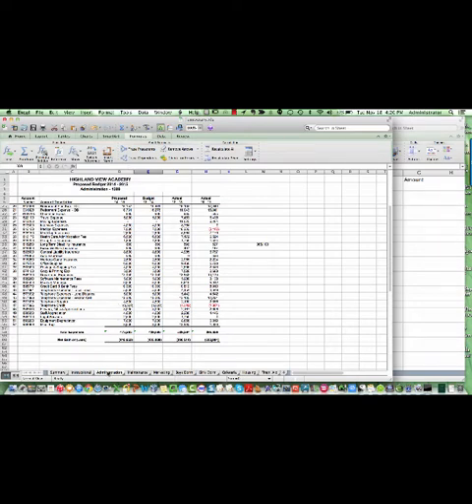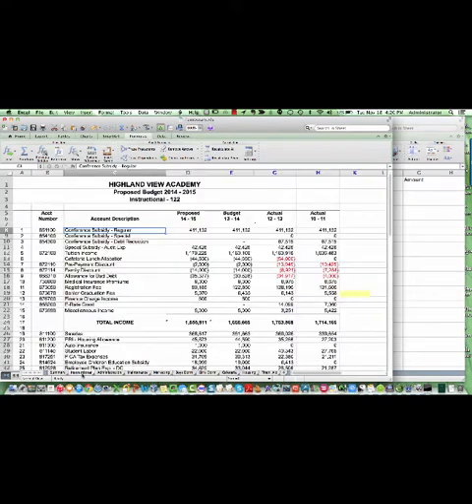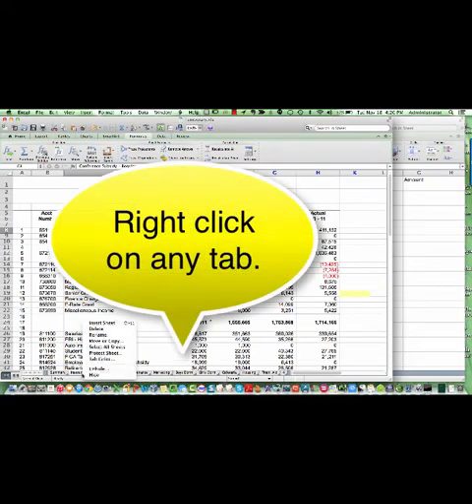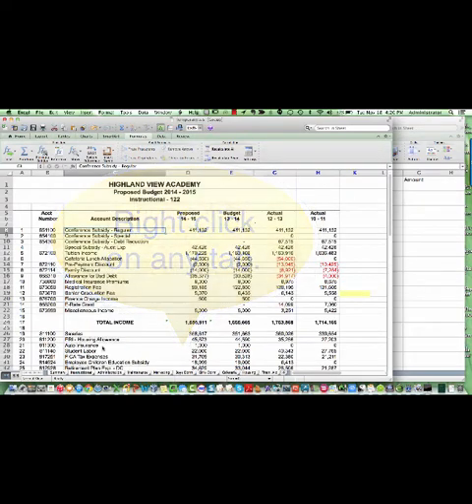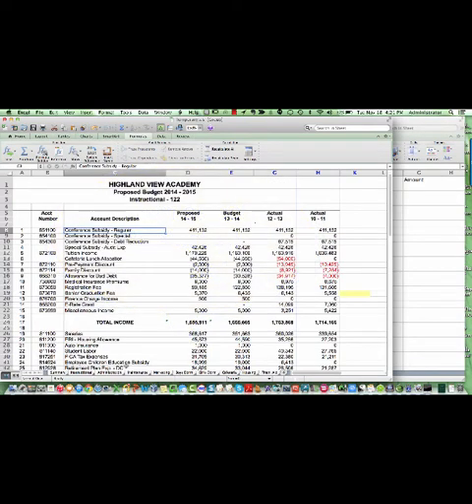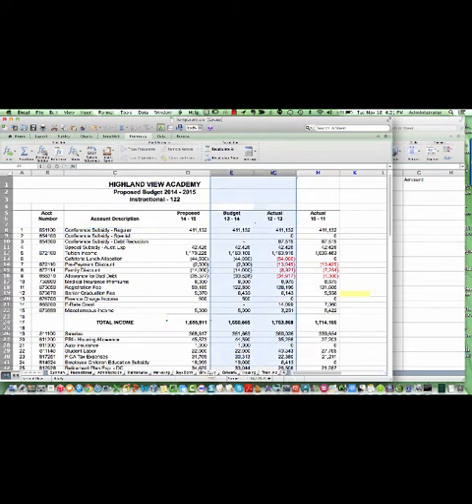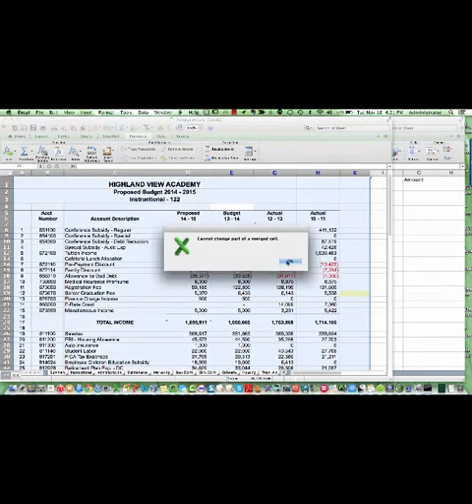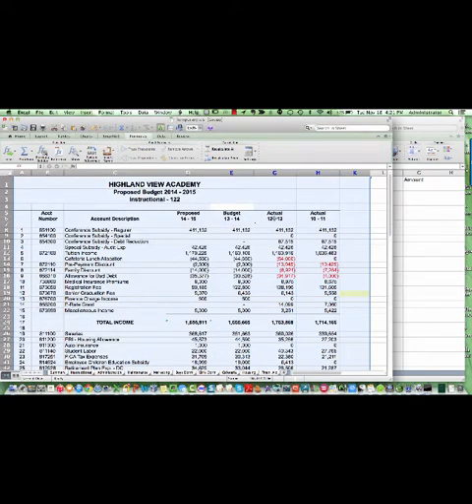So what I'm going to do is delete and clear the contents of E, G, and H, all the rest of these, so it will be easier for you to follow what I'm doing. Okay, so I'm going to go down here and right click on this tab, and I'm going to select all the sheets. Now you've got to be very careful when all these sheets are lit up, because anything you do on one page appears on all of them. So I'll take this right here, E, F, G, and H, and I'll clear the contents. Uh-oh, it's objecting to this.